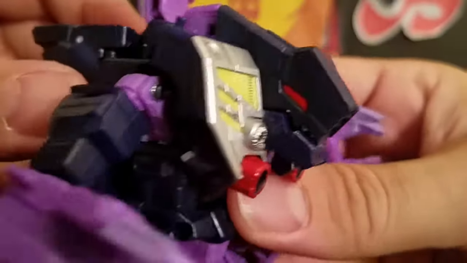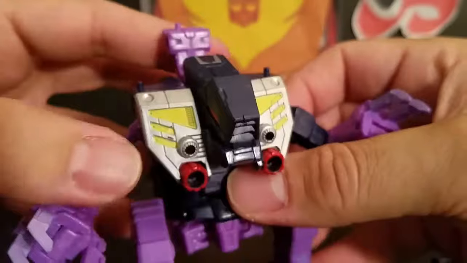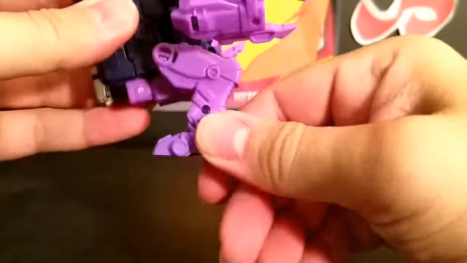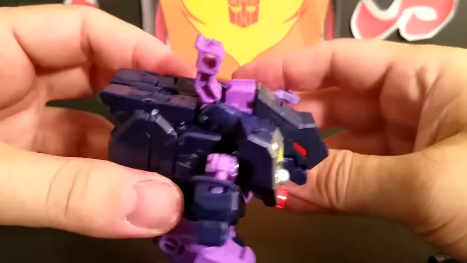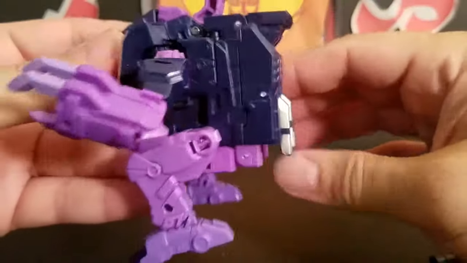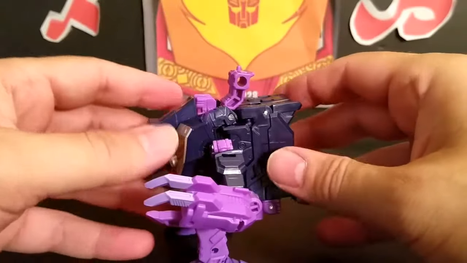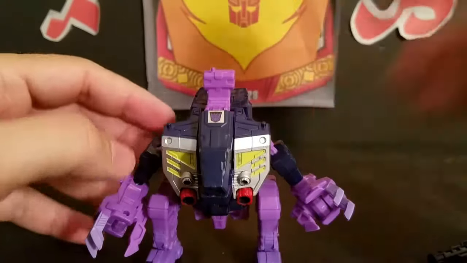So, now with the mouth open, you got the red eye, you got more yellow, more red, you got the feet. I kind of wish this joint would have worked, but you can move this, let's see. There is the missile holder. It's kind of like Cerebros on Fortress Maximus, and he's on like Orion Pax with the feet swinging behind him for a backpack. But it works. There you go. You got the Decepticon symbol.